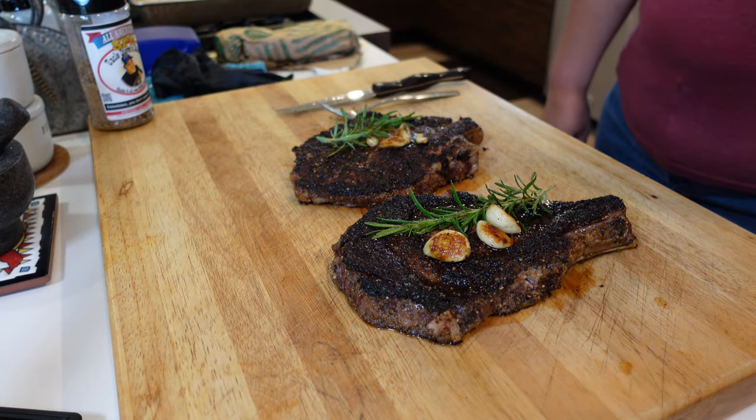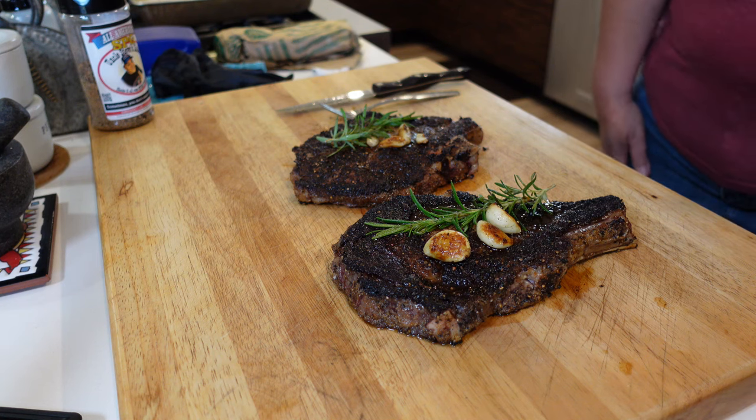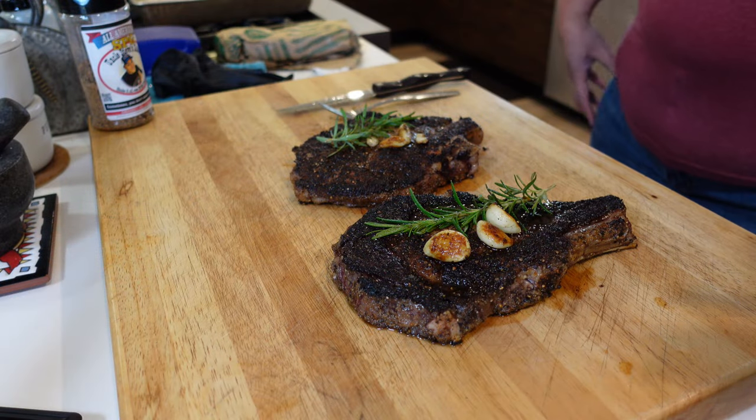Look at these beauties — don't they look beautiful? We got them up to right about medium-rare. It's a little hard to tell whether it's 130, 135, or 140 depending on the side of the steaks, but they were both cooked identically. I used the tallow oil, garlic, and rosemary — seared perfectly. Now, Sassy doesn't know which one is the grass-fed and which one is the feedlot discount steak. She didn't see me making the video; she was working. She doesn't know which one's which, so babe, let's just dig in.